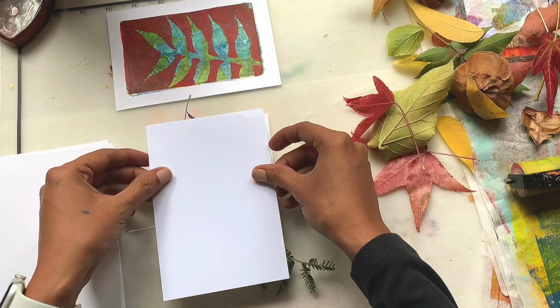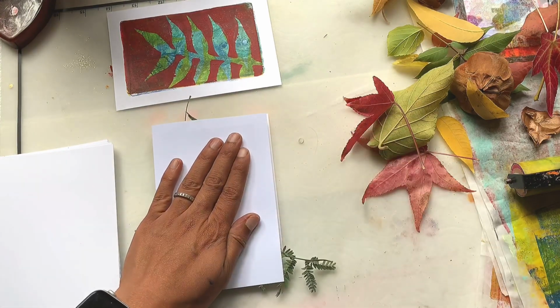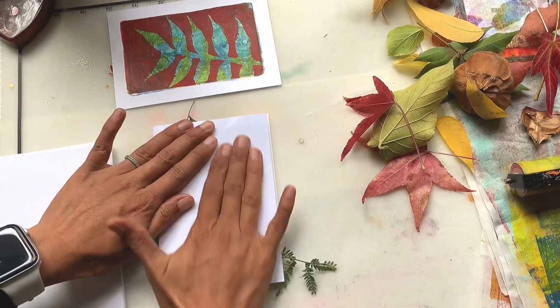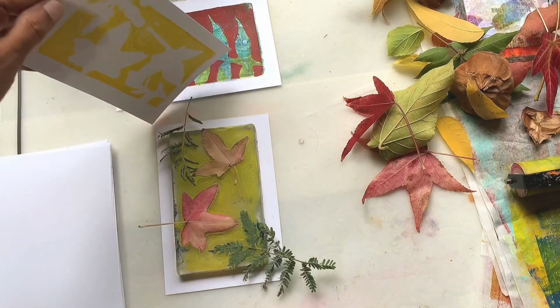And what I'm using here is not cardstock. You'll see the shiny surface. It's actually the back of photo paper. I had a lot of these at hand, and it meant that I didn't have to cut up a lot of cardstock, which I usually have to size 4x6. These are already pre-packaged 4x6.